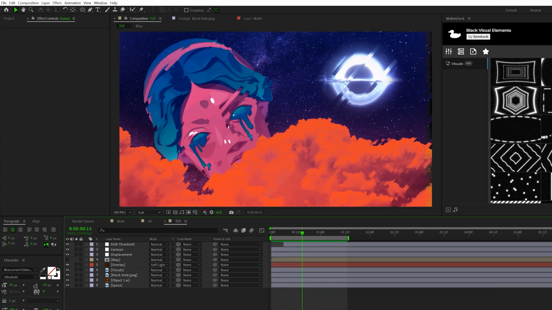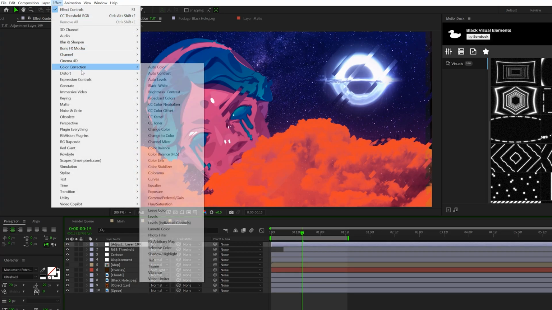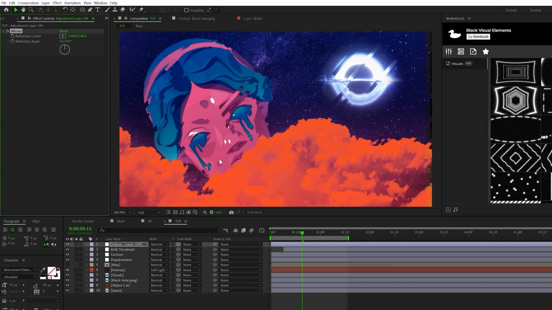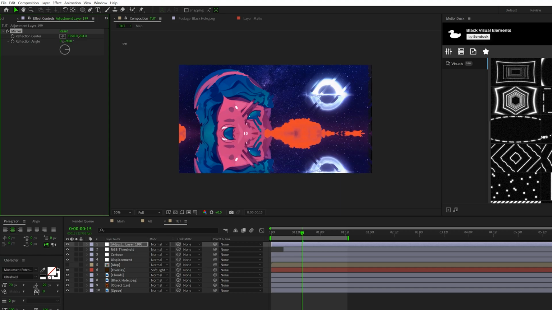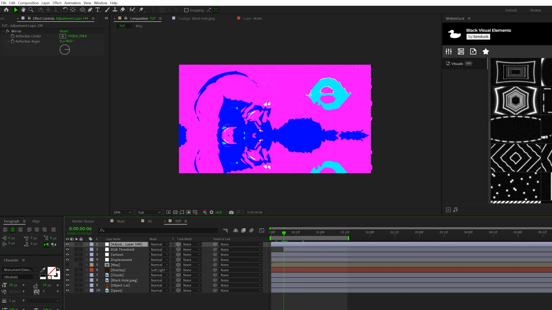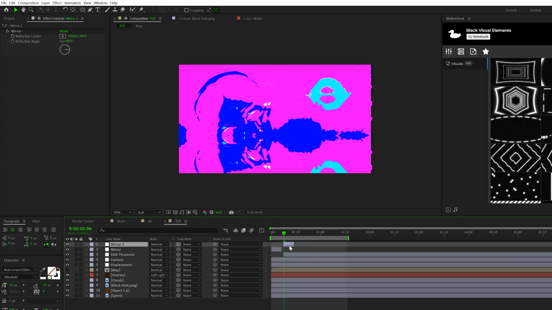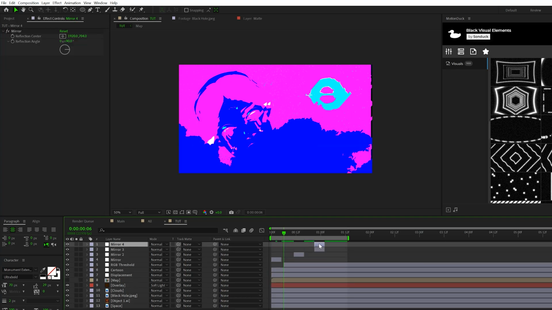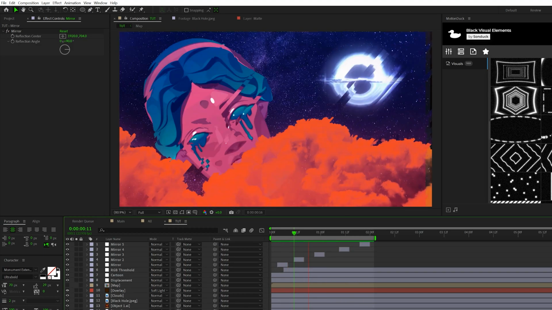Now, if you wanna have a little bit more control with a nice effect, we'll go ahead and create another adjustment layer, go to effect, distort, and maybe we'll grab mirror. I'll set the reflection angle to 90 degrees, and I can adjust the Y value as I see fit. And all I need to do here is drag in the out point. So this is only gonna be a few frames long. Then I can take my adjustment layer, go to edit, duplicate, move it around my timeline, and just kind of create these random gaps here. So now I control when the mirror effect will play in my timeline.